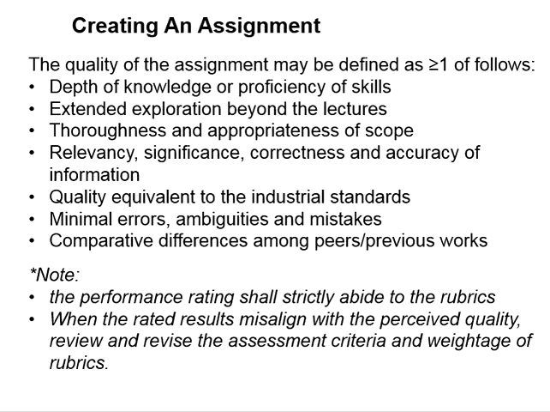The next criterion to determine the quality of an assignment is the thoroughness and appropriateness of the scope. You need to make sure the students cover all the essential things to an adequate level of detail. You want the maximum out of the students in terms of the things that they learn from the assignment.